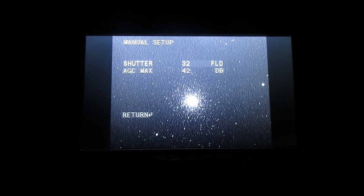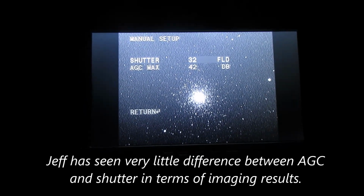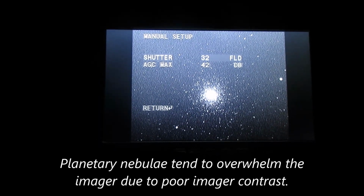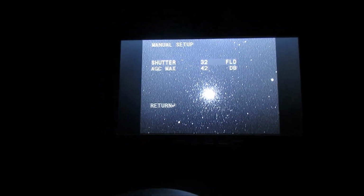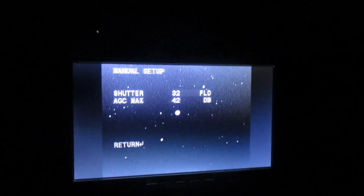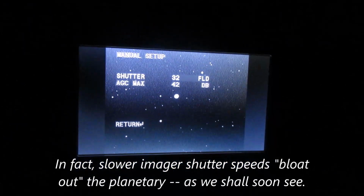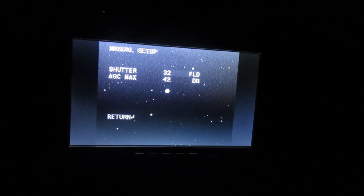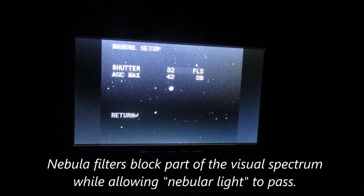Let's check out that planetary in Hydra. Planetaries, by the way, are rarely resolvable as planetaries unless they're a lot larger than about 1 arc minute. This one is sub 1 arc minute, about 3/4. But let's move on from there. For the purposes of this exploration, we're going to assume that bright blob in the center of the screen is actually the planetary nebula. It's about the right size. The only real way to confirm it is to use some kind of nebula filter so that bright stars will lose their luminosity while the planetary itself will remain equally bright.